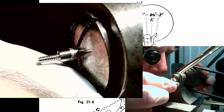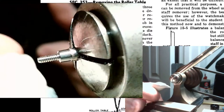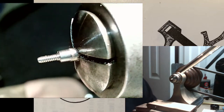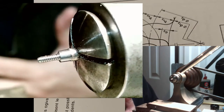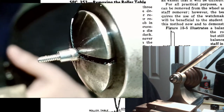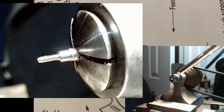Spot of oil. I think that actually kind of looks like a screw. Well, it's work softened. It was actually a pinion that I pulled off of an old alarm clock. It was just a piece of steel, and I'd just been working it. I think I just annealed it by working it. I don't know if you can anneal it or work harden. I'm not sure. Either way, it must have been a really cheap clock because it was not very hard.